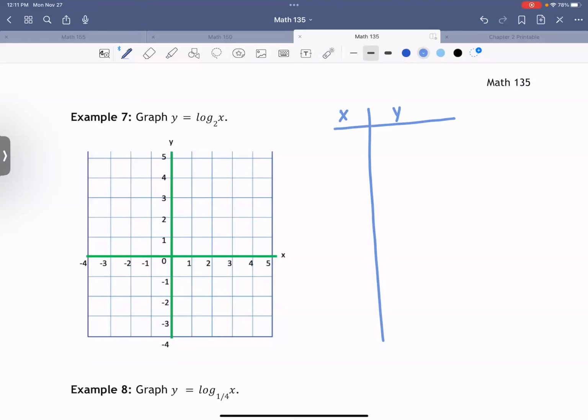I wouldn't do it myself. Honestly, even simple graphs, I wouldn't want to reflect over that line. So that's why we're just going to plot some points. Okay, so let's just start plotting. I think the easiest point to plot is x equals 0, right? That's always a good one to start with.